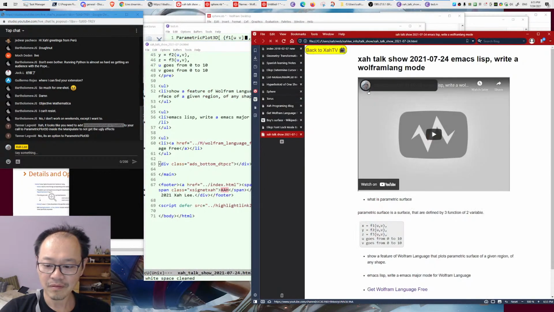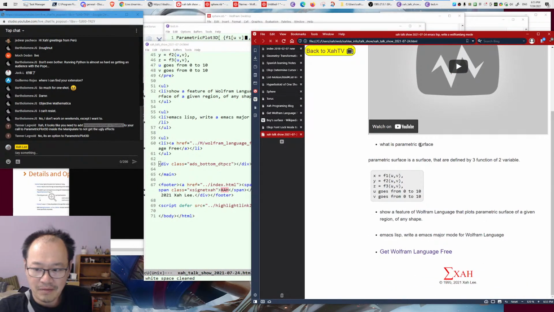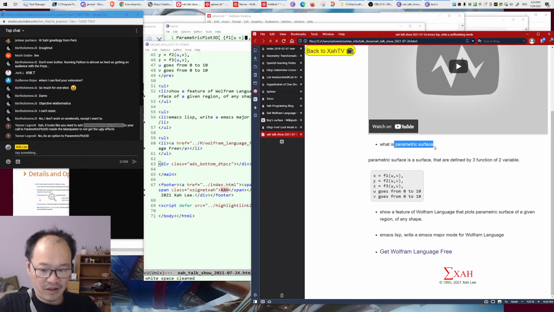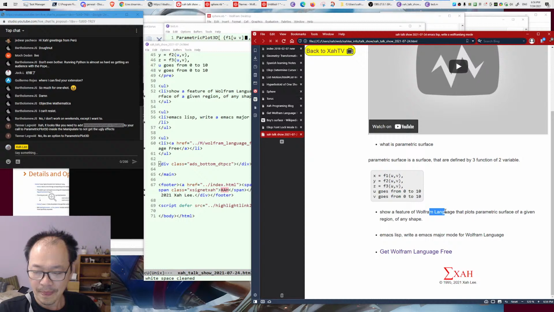So today we talked about what is a parametric surface from a math point of view. In summary, it is a transformation from a rectangular patch, a rectangular plane, to a surface by these three functions. We also demonstrated a Wolfram language feature where it can plot a parametric surface of any region, not just a rectangular region, but any circle, circle with hole, or any irregular lake shape.